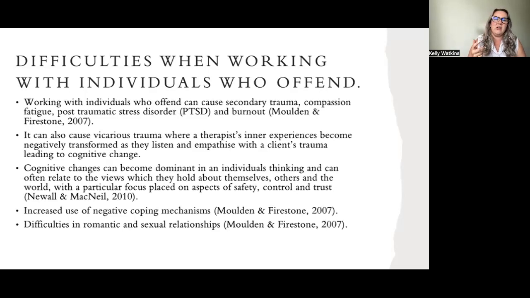And the cognitive changes, they can change how we see ourselves, how we think, how we engage with other people. And this can be particularly when we're thinking about safety, control, and trust. So these cognitive changes become more dominant. So we could maybe feel quite safe and quite in control and trusting of others, because that's kind of what our life has taught us. But then engaging in this work, those areas may start to shift, that we may realise that we're not so much in control of our own fate as we thought, or people aren't as trustworthy. It's again thinking about these difficulties and being aware of them.